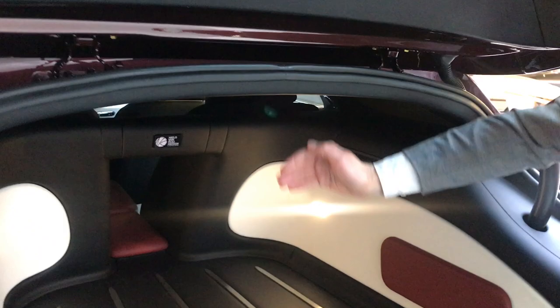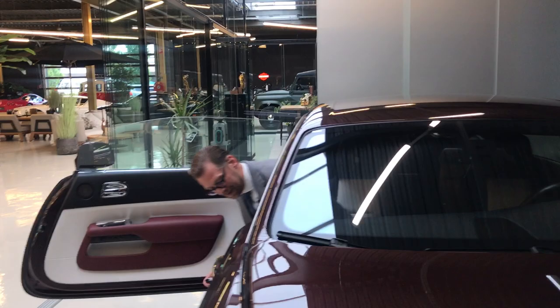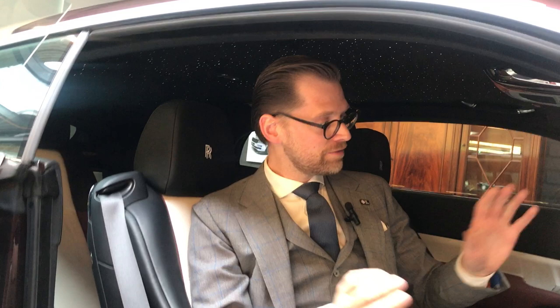So just one of the features of Silver Spectre Shooting Break. As promised, let's have a look at the interior and the large Starlight Headliner. If you come down and have a good look at the headliner here — there it is, extending all the way towards the back, behind the headrest, with that fade-out I just described. It truly is a special feeling driving this car, whether at night or in the afternoon — the lights are bright enough — and it has a true sense of occasion.